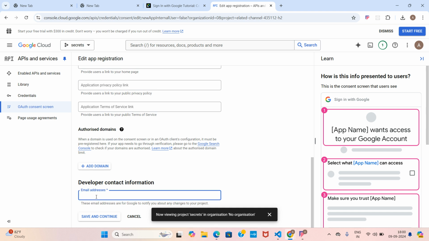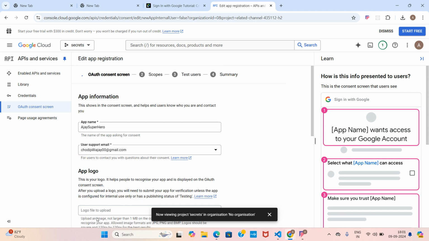So create the contact info. Developer contact information is going to be mine as well, so I'll enter my email. Make sure you're not making any typos.